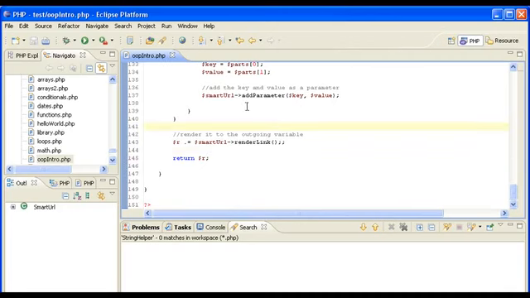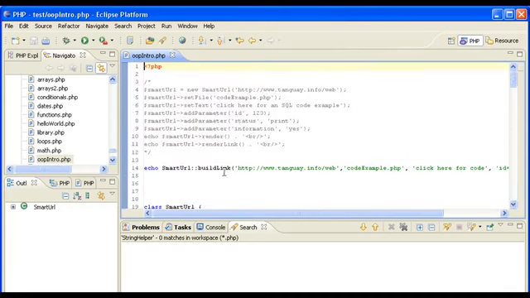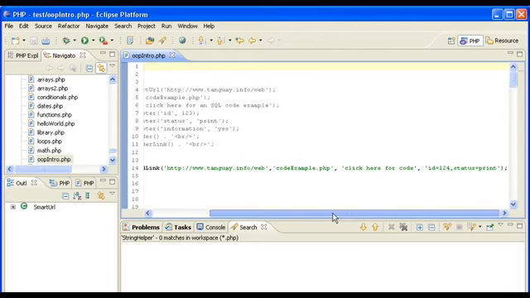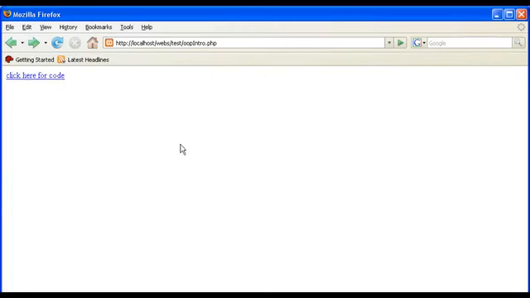Let's test it. So we go up here, and this is what we originally wanted to do, build link. So what should our output be? Let's think. It should be www.tingway.info-web, and then /codeexample.php, and it should have these parameters on it. We can see that down in the status line, and this should be the text of the link. Let's see if it worked. Looks good. There's the text. And when I mouse over, it has almost the correct information. Interesting that there's a comma after the 124.